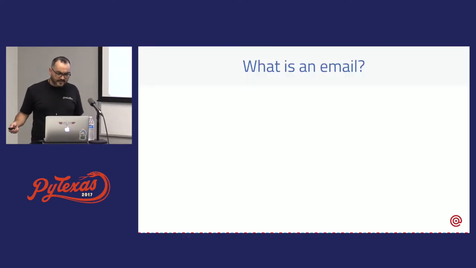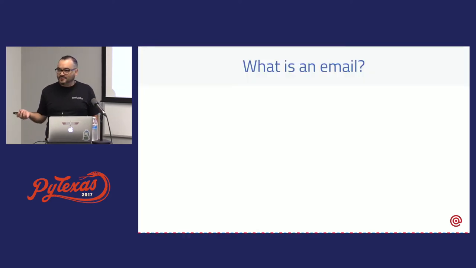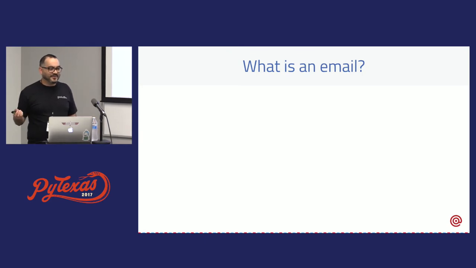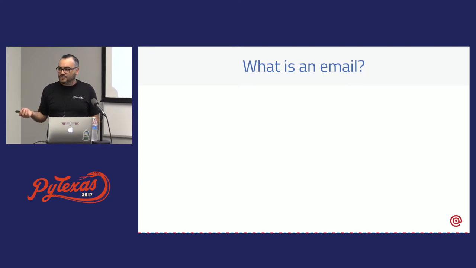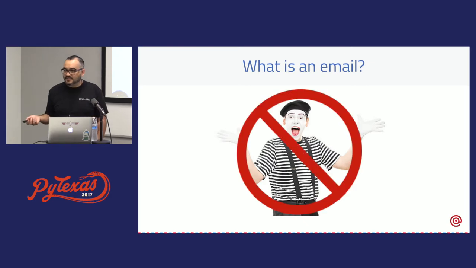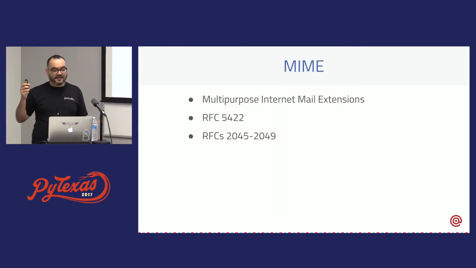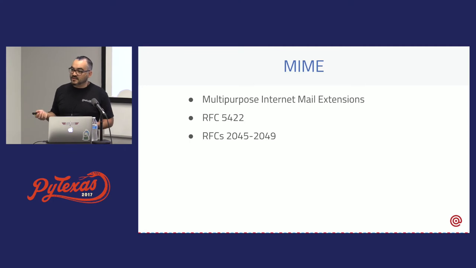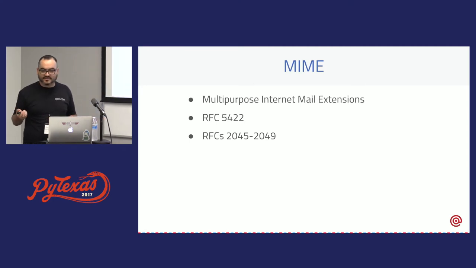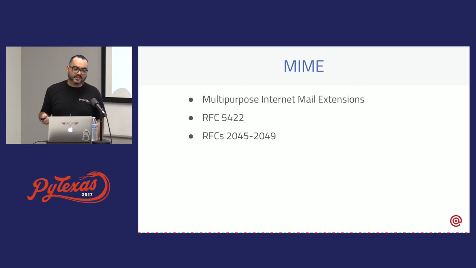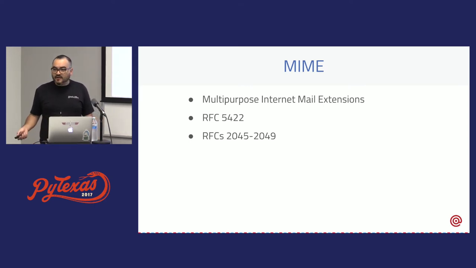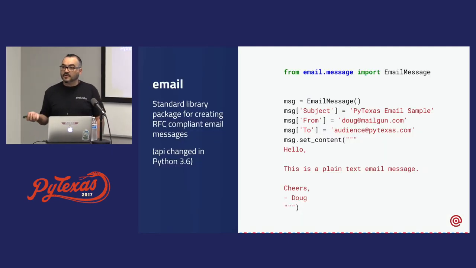Let's talk about email. What is an email? If we're here at PyTexas, we want to send email with Python. So what does the data structure look like for an email — how do we compose one? It looks like a MIME, but not that kind of mime — this kind of MIME, which is just a text format defined in a bunch of RFCs. If you're the kind of person that enjoys RFCs, there are a bunch of them you can read to see how everything is put together. The cool thing about RFCs is that they're standardized and old, so a lot of stuff has been implemented already.